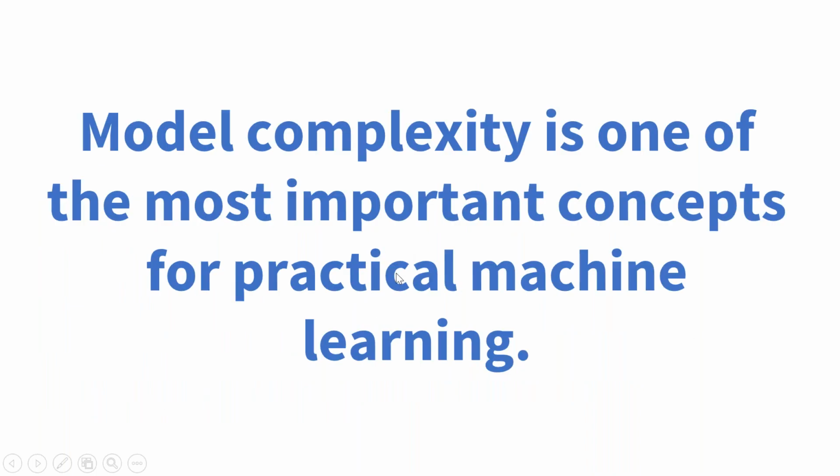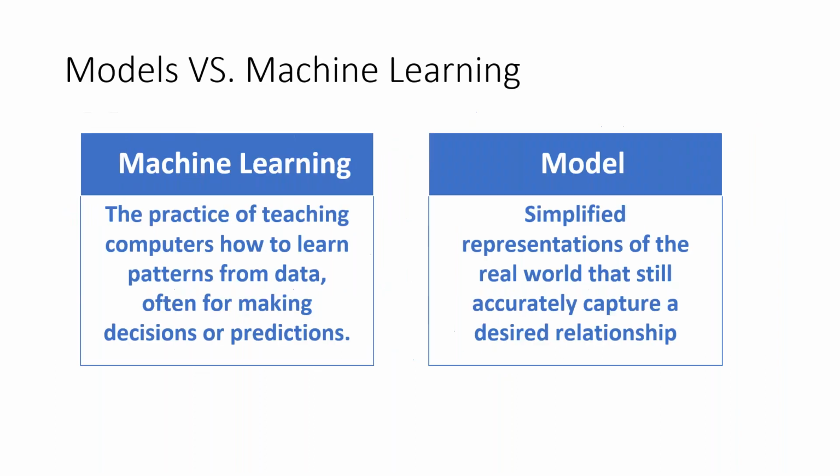Okay, false. So model complexity is one of the most important concepts of practical machine learning, and we continuously fight against this villain as we build projects. There are a lot of tactics, and all those tactics we learn as we build projects. So quickly, again, a recap on some of the concepts.